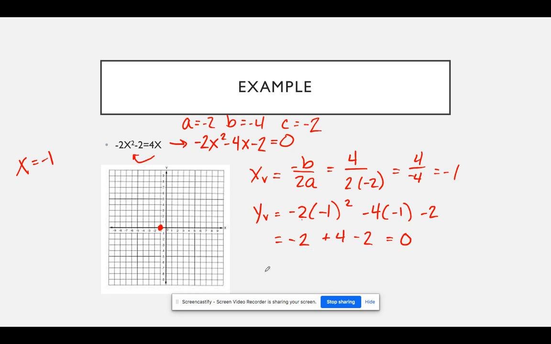I want to see what else my graph does. So I'm going to make a t-chart. I'm going to put that vertex in the middle. And again, I'm just going to pick a value above and below my vertex. Maybe I pick x equals 0 and x equals -2. So if I plug in x equals 0, or if I remembered from the last section that this is my y-intercept, I have a point here, and then I can reflect it over to here. When I plug in that 0, if you wanted to see that, this is just 0 minus 2, which is that -2. So we can connect, and we can see here that this quadratic only touches the x-axis at one point.